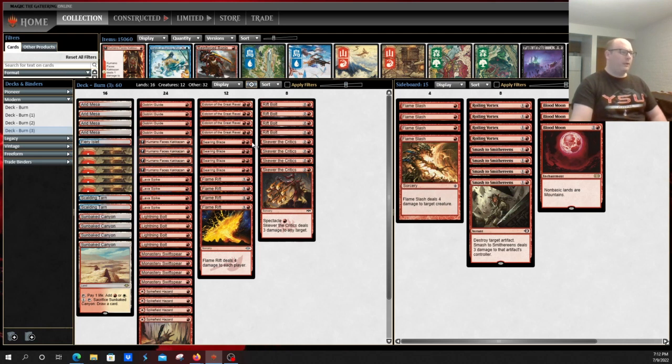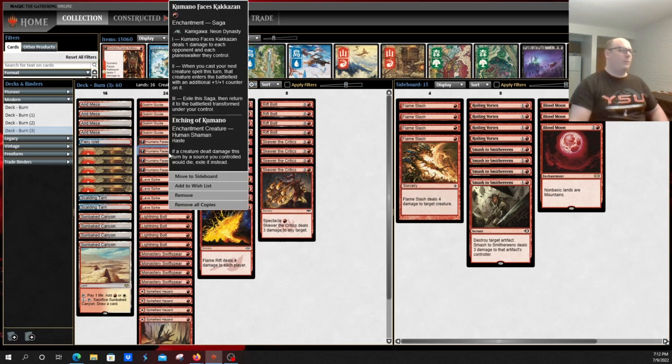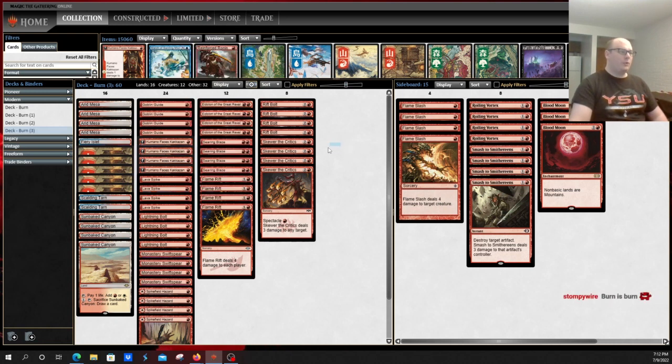And then the other card we chose to pick up was Kumano Faces Kakuzan. This is a card that's a saga, so it comes down, deals 1 damage, then on turn 2, if you happen to cast a creature, get the +1/+1 counter, and then for the third one, it turns into a 2/2 hasty creature that if a creature dealt damage this turn would die, instead you exile it. So, figure we would try something a little bit different this time, just to keep things a little bit interesting.